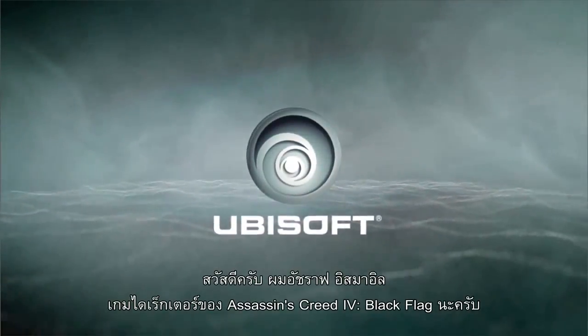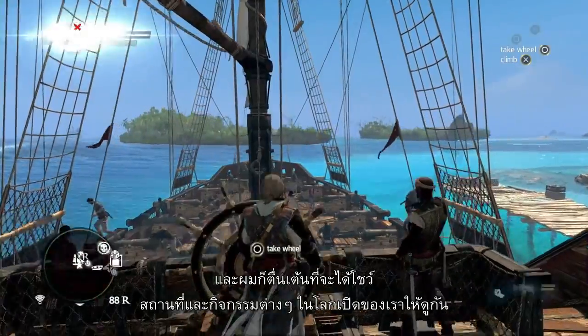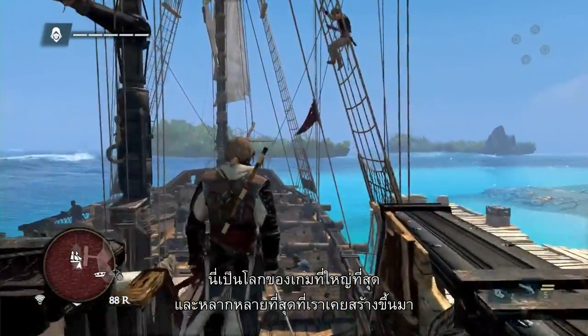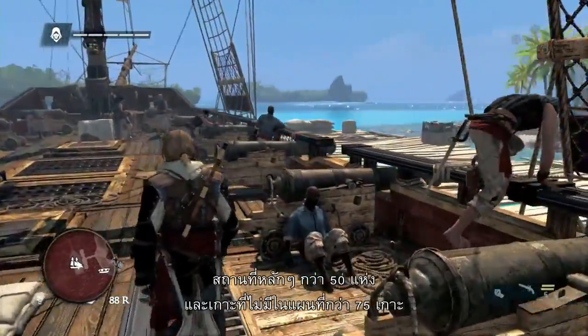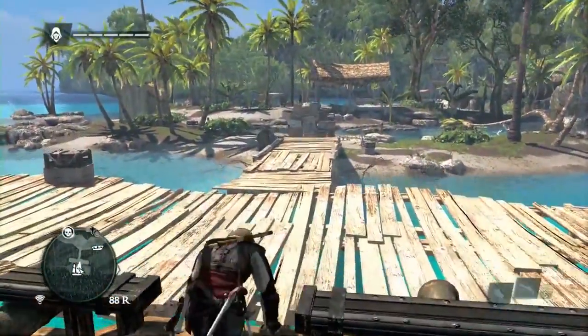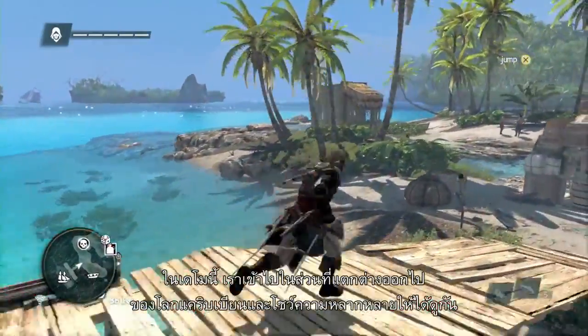Hi, my name is Ashraf Ismail, Game Director of Assassin's Creed 4 Black Flag, and I'm excited to show you more of our open world locations and activities. This is by far the biggest and most diverse game world we've ever built. Over 50 major locations and more than 75 uncharted islands. In this demo, we will be jumping around to different parts of the Caribbean world and showing off some of this diversity.